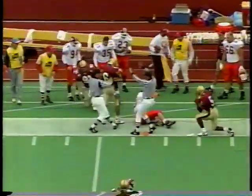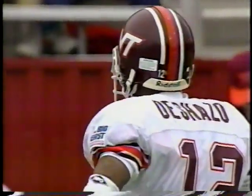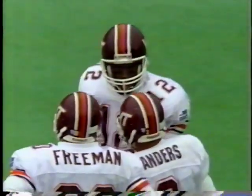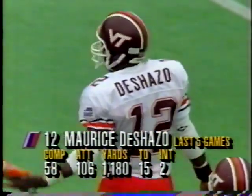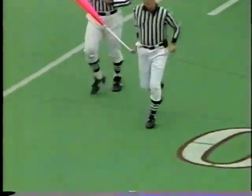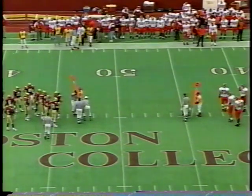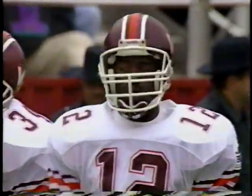DeShazo play action with time — sideline, caught it, and he's knocked down hard by Eric Shorter, number 6. Nice play action by Maurice DeShazo — look at the numbers and the progression from '92 to '93. His team has so much confidence in him because he's been doing it consistently week after week. It really started after the West Virginia game last year when he struggled and got booed in his home stadium. He felt terrible, took a renewed approach to preparation as a quarterback, and since that time has been very effective. He's number two in passing efficiency in the United States — his team realizes the 19 touchdown passes are not a fluke.